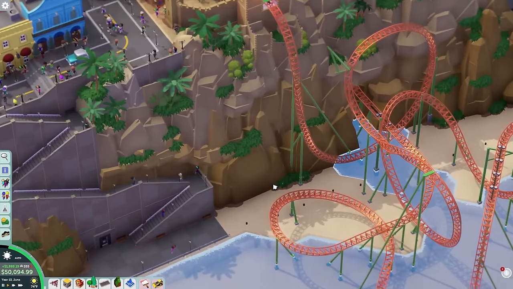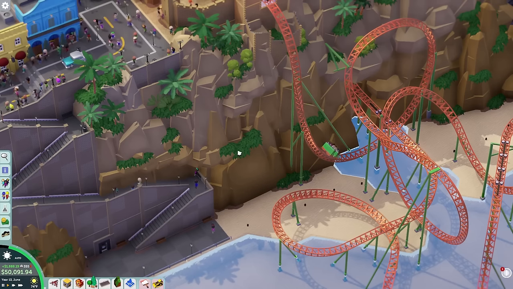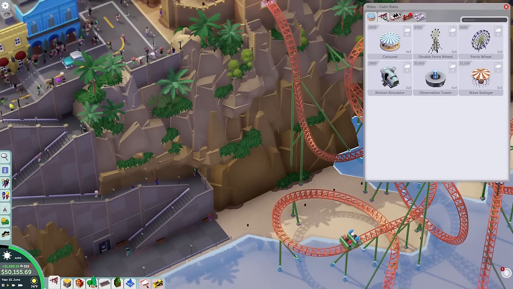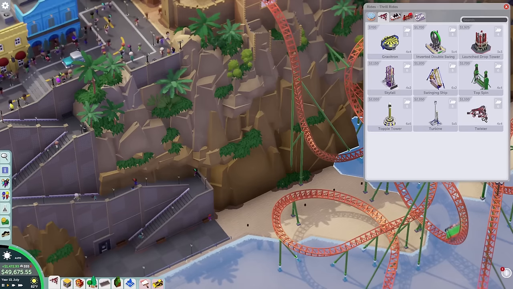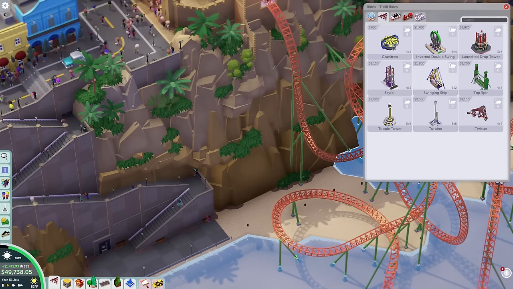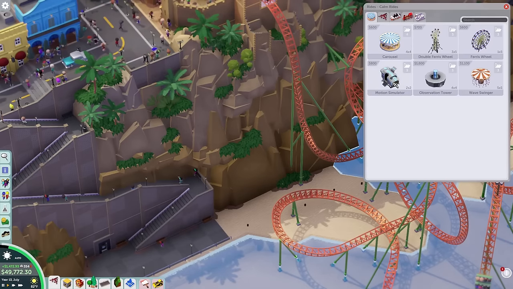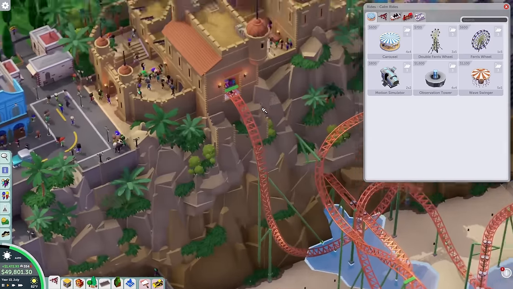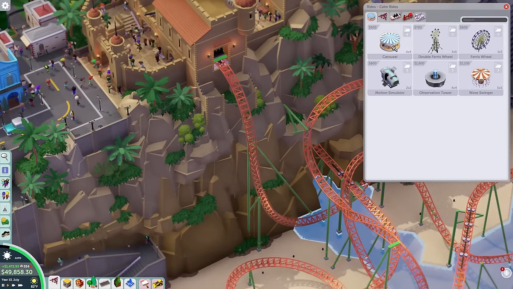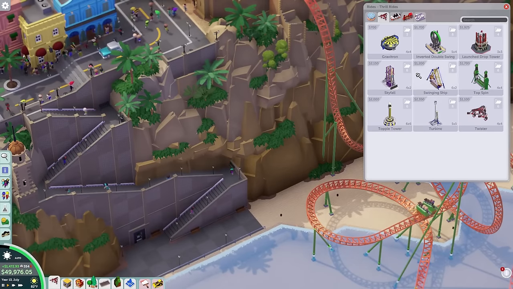Actually, I just thought about it just now, if I make a little entrance here to a cave, I could fit one flat ride underneath, like let's say maybe a twister, or a sailing ship can go on the water easily. Do I need more of these? I have a motion simulator over here. A Ferris wheel? Nah. I can even stick a carousel underground just because it's something for them to do.